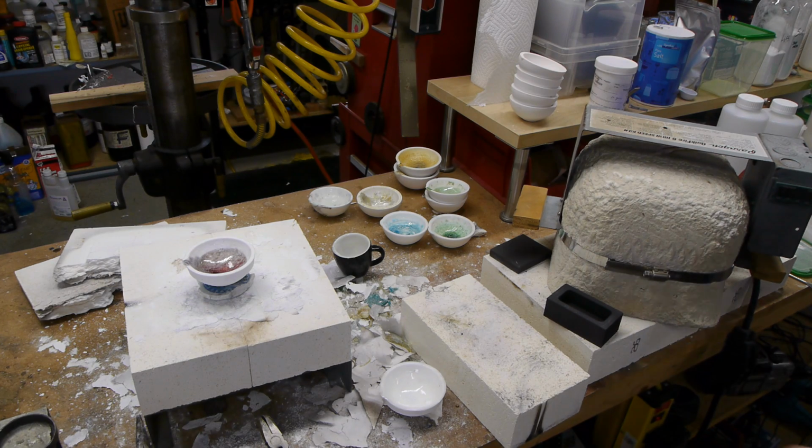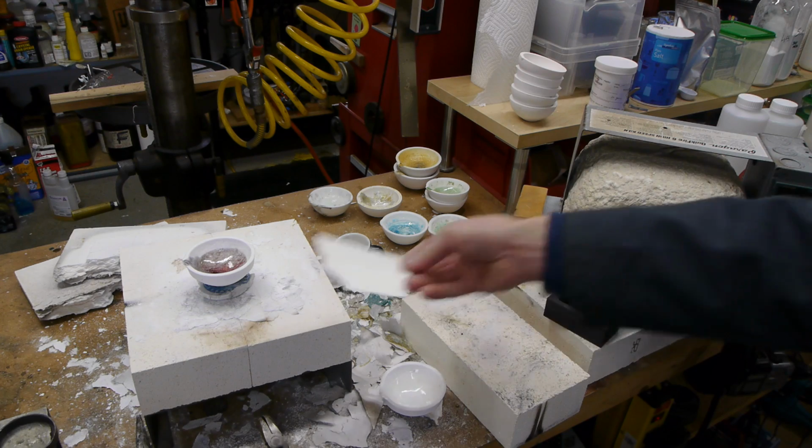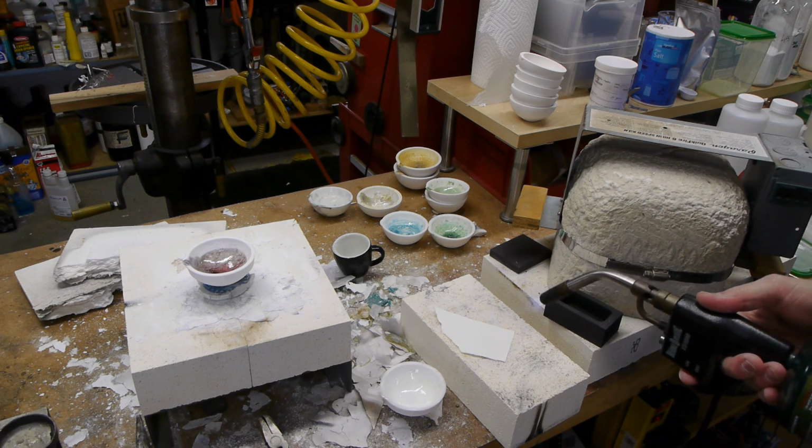Another thing you can do to try to promote the life of your kiln floor is to cover it with this special kiln paper. They sell this stuff at the art supply stores, and watch how it works.